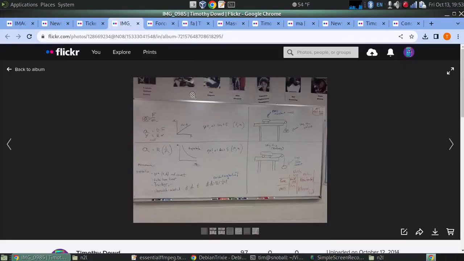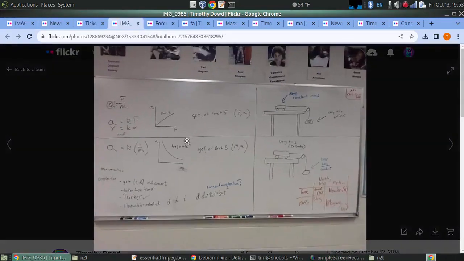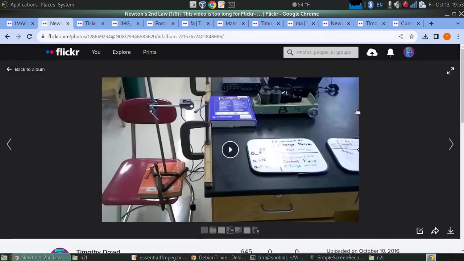To do these two experiments, we need force and acceleration data, and we expect those to make a linear graph, and mass and acceleration data, and we expect a hyperbola or inverse graph. What makes this a little challenging is that getting acceleration data is not trivial. We could measure the distance a cart goes and time it, but that would be basing all our data on one data point.